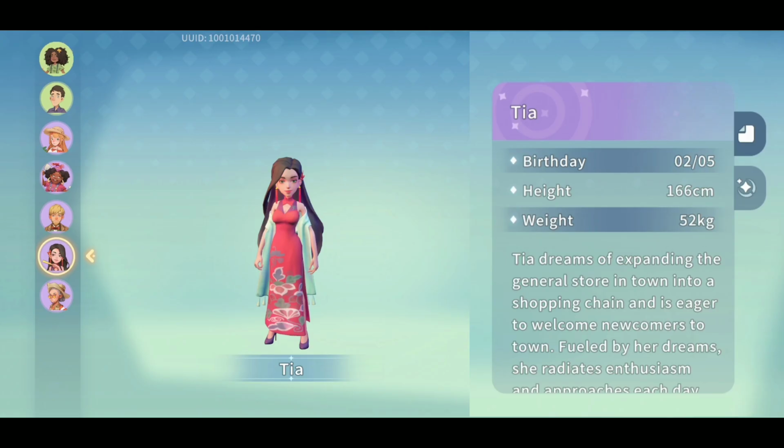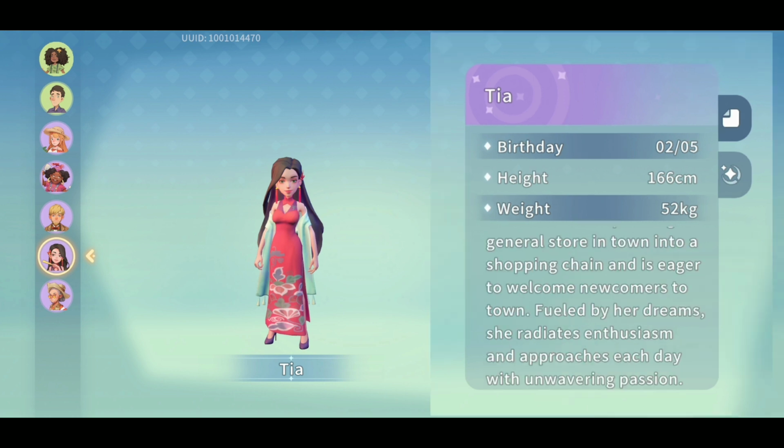Okay, so let's read Tia's story. Tia dreams of expanding the general store in town into a shopping chain and is eager to welcome newcomers to town. Fueled by her dreams, she radiates enthusiasm and approaches each day with unwavering passion.